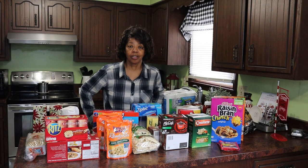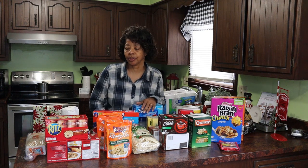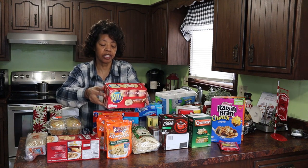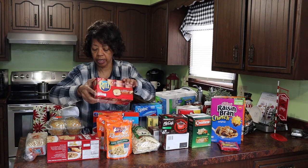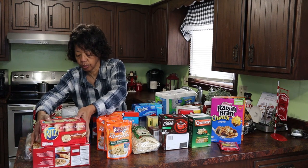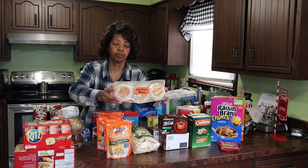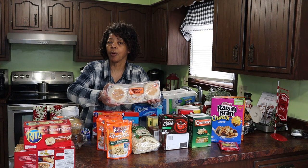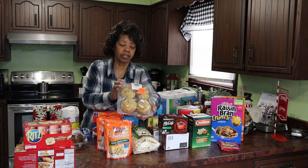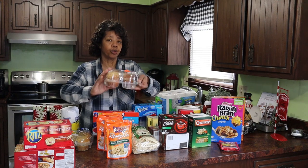Now here are our dry goods. We were out of absolutely everything. I picked up a box of these short stack rich crackers — they're always good for all different kinds of things — and then of course saltine crackers, the Zesta original saltine. I love to have these Thomas English muffins for breakfast, particularly with orange marmalade or plum jam with coffee. And I picked up these jalapeño cornbread muffins because I'm making chili for dinner and thought these would be great with that, plus some cream cheese muffins.